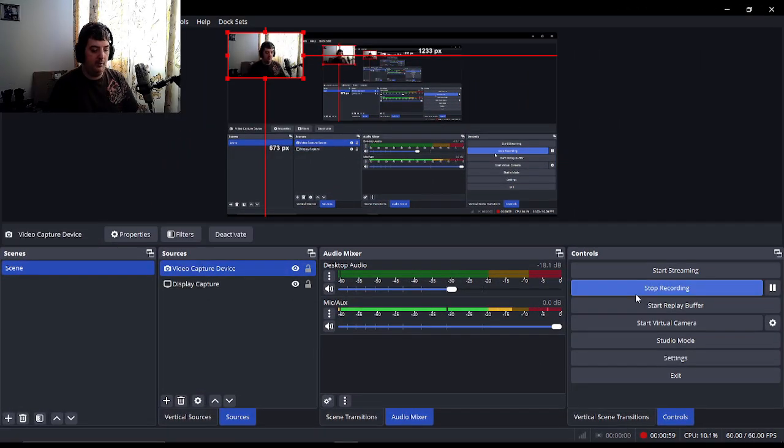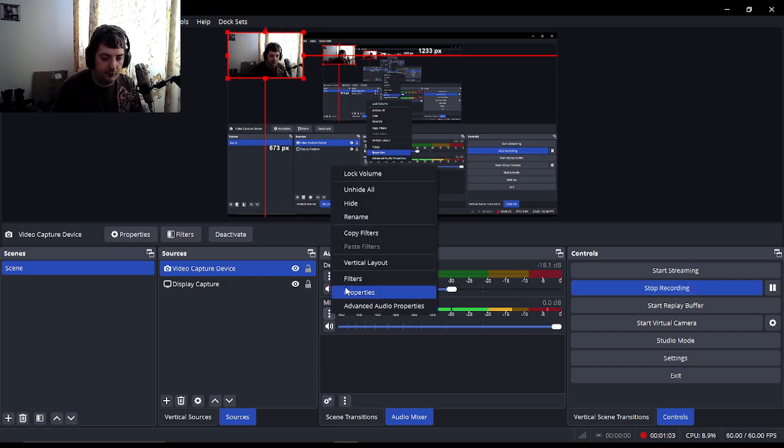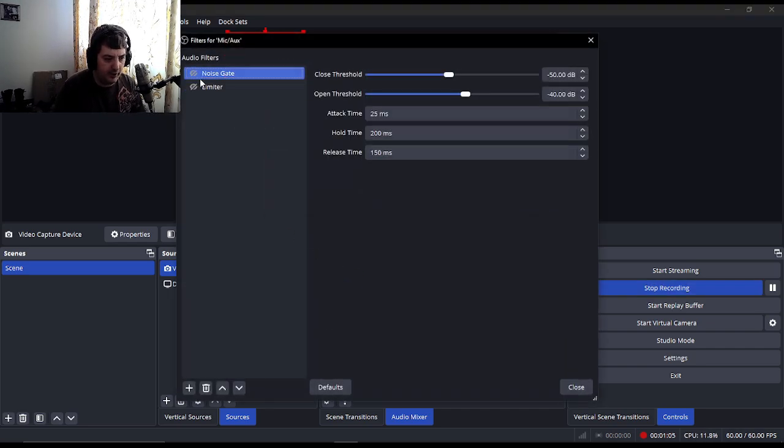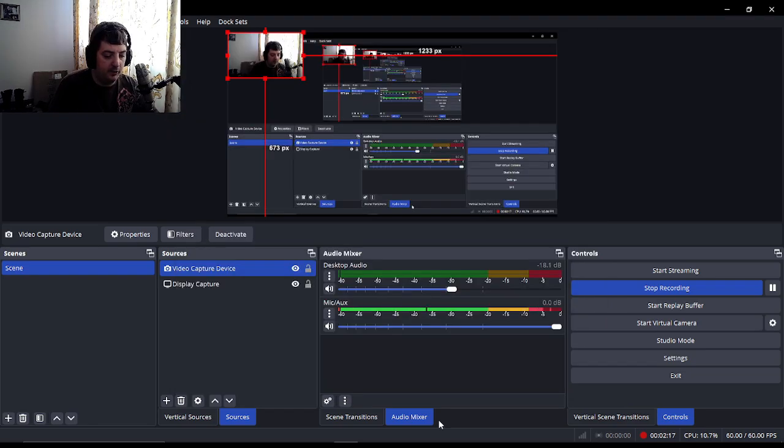In the next video, I want to show you guys how to use the audio filters. So how to add your noise gate or limiter or maybe compressor or other stuff. And also, you can see where I just shouted louder, it's more at the red bar. I'm going to show you how to just leave it around the yellow bit.